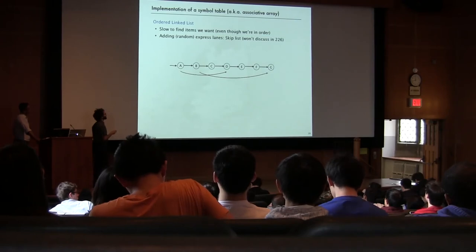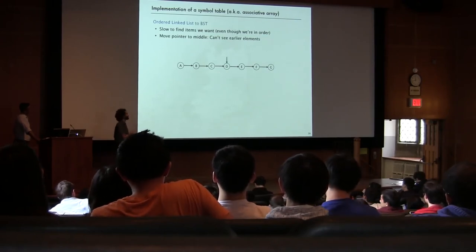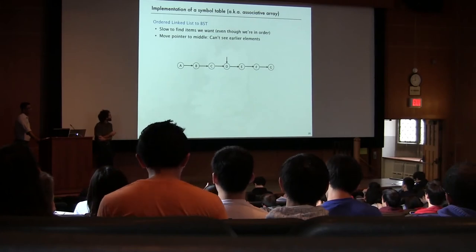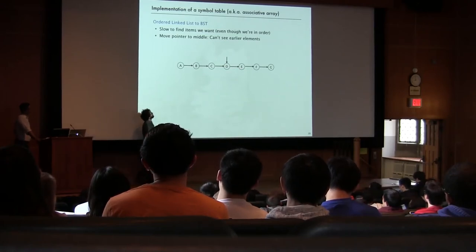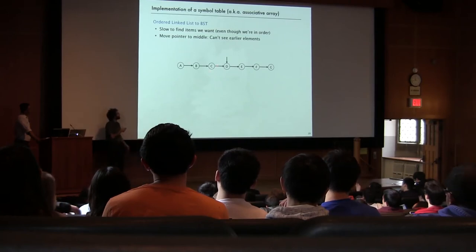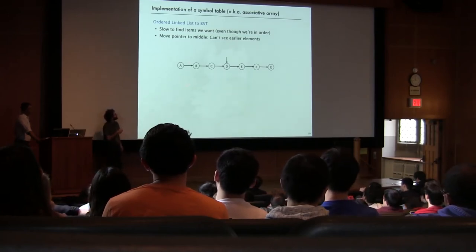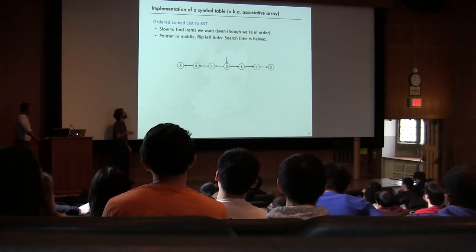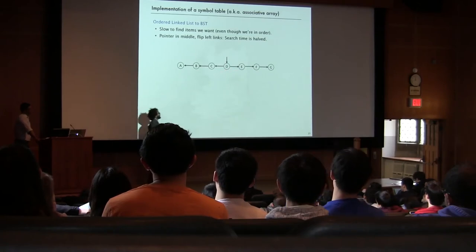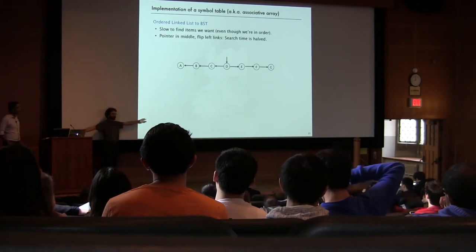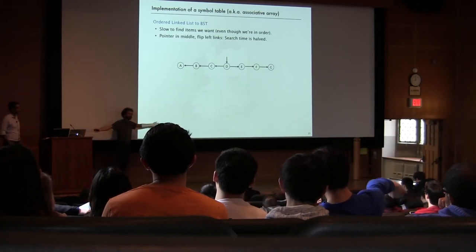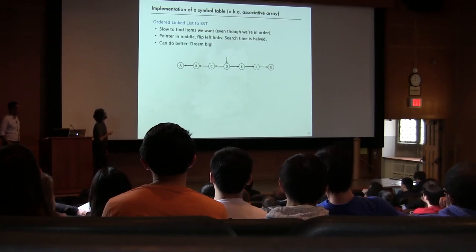Instead, what we're going to do is think about how we can change a linked list to be more efficient. So one thing we could do is stick our pointer in the middle. That would be cool, because then it gives us maybe this side we get to faster. But what's the problem here? These guys are lost. So what could we do, maybe? Well, I wouldn't necessarily doubly link. I guess we could. I'm going to be minimalist with my links and just flip these, right? So at this point, I have a linked list that does everything twice as fast. Now, is that actually useful in practice for a giant linked list? No. Why? Still linear.